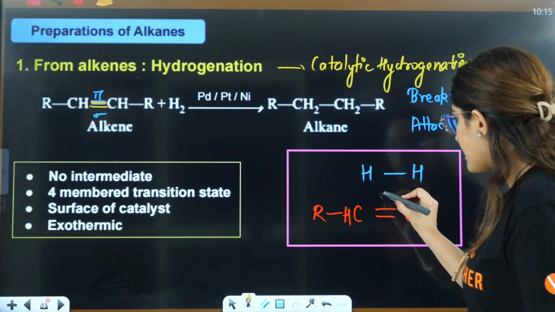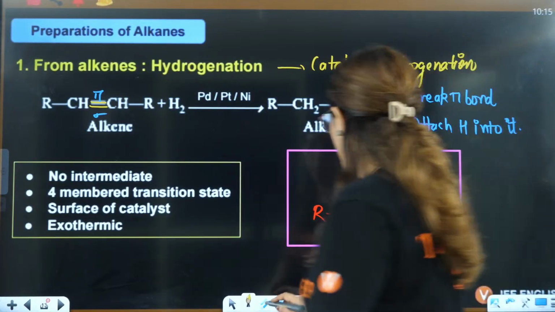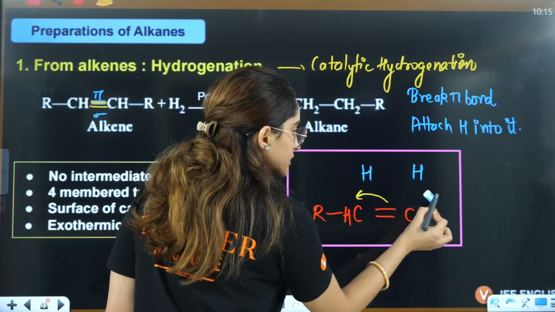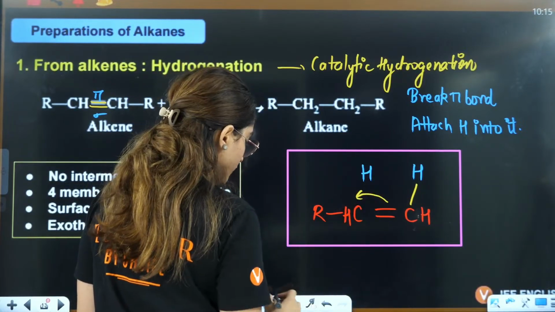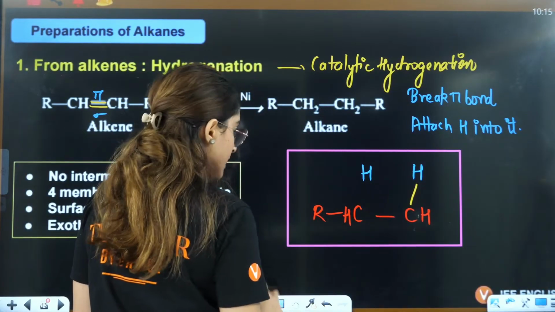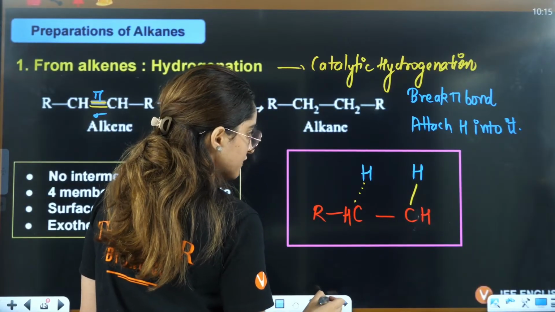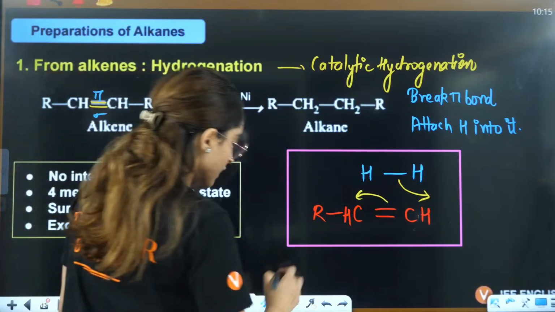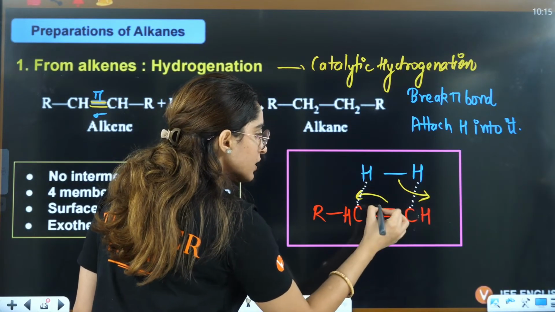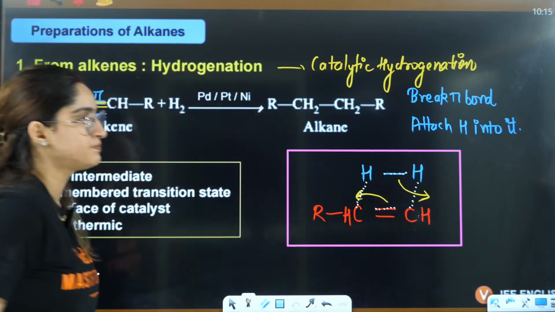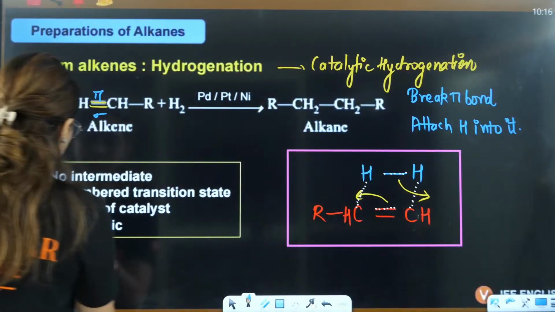Now what will happen, guys, this particular bond will shift here, right? And meanwhile, this particular bond will break because it has shifted here. This bond will break and this will attach here, and this particular bond is shifted here. So this bond will also break, and this will attach here. I just showed you the product here, okay. Now I'll show you with the white pen what bonds are getting formed. This is the bond that will form, this is the bond that will form, this is the bond that will break, this is the bond that will break, okay. So this is your 4-member transition state.